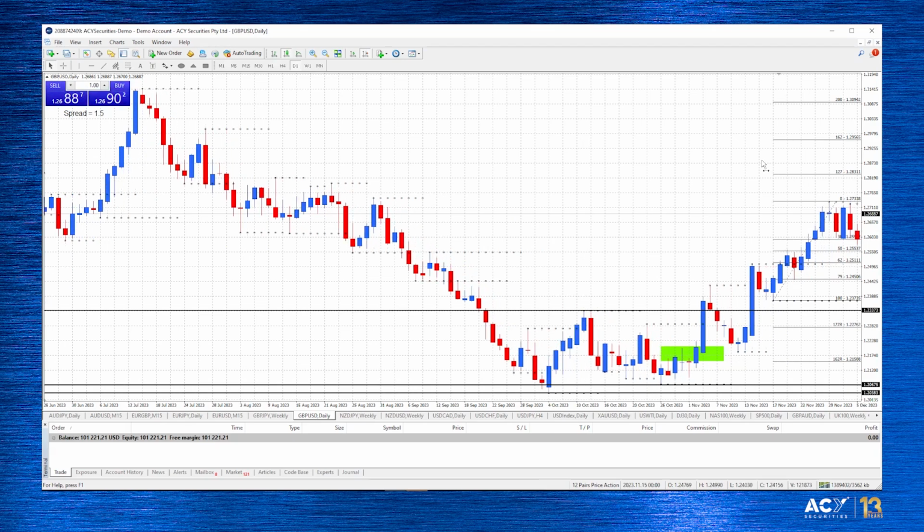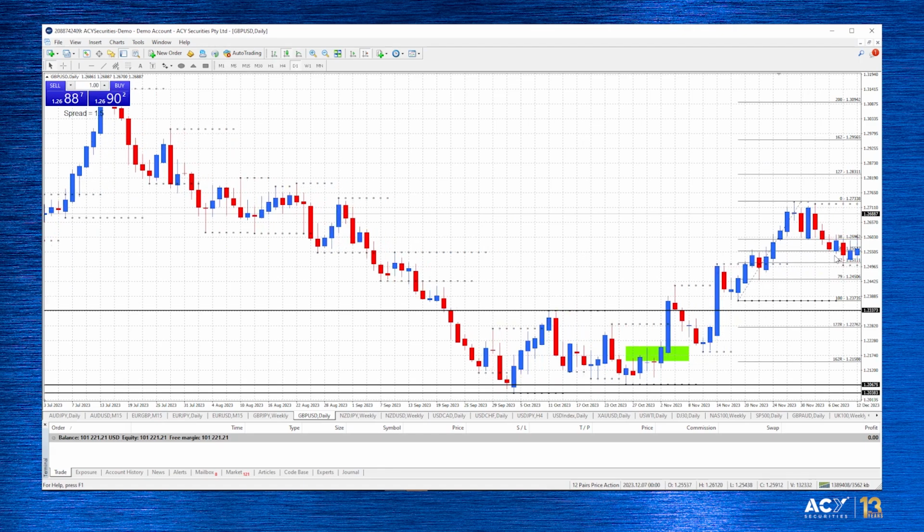So you'll see here, price moves down. It literally gets down to that 62 retracement of this most recent move. So we're in effect buying the dips, but at what we consider to be a deep level. And that is how we'll use the fib retracement in line with trend.